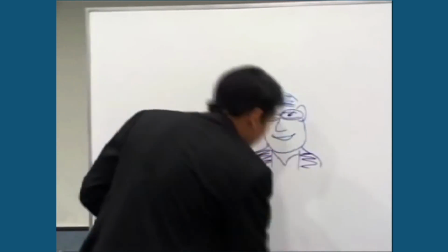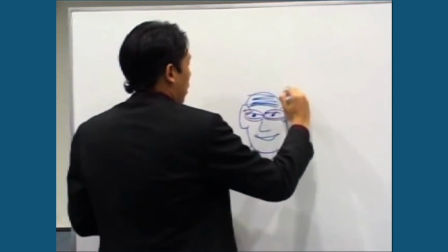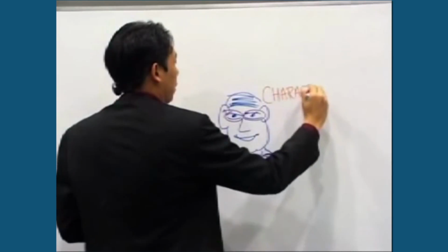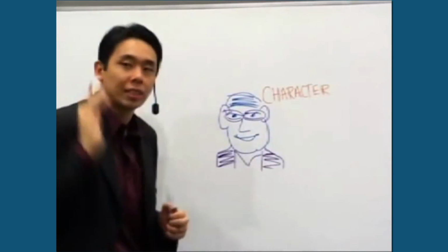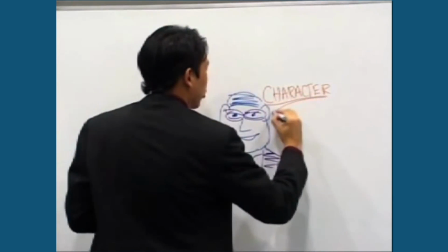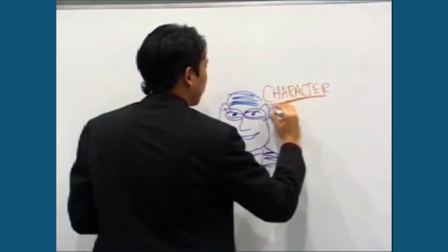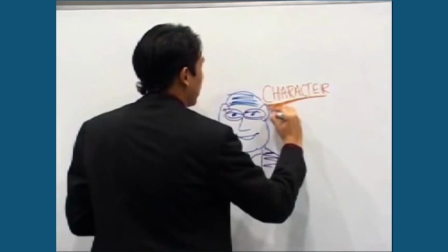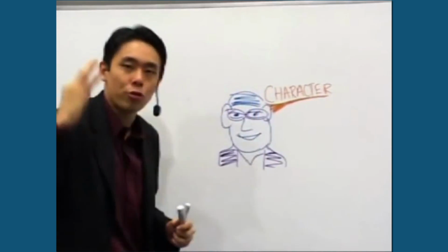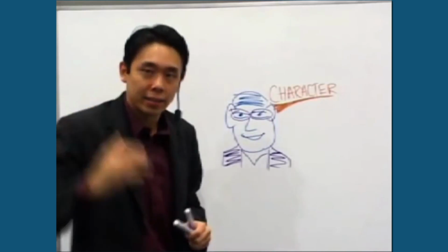So what we do is, we add the first subheading, character, here. And recall, your subheading has got to be in capital letters and it's got to be resting on a thick branch. So again, step number 2 is we add the subheading. Now once we add the subheading, step number 3 is we add the main points and the details.